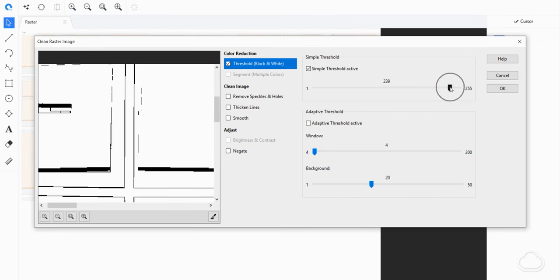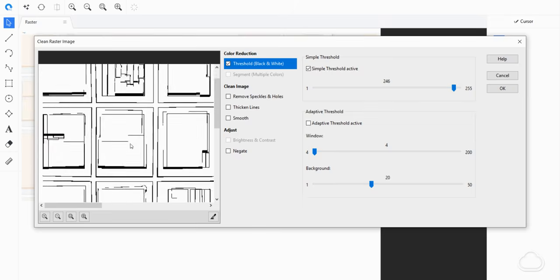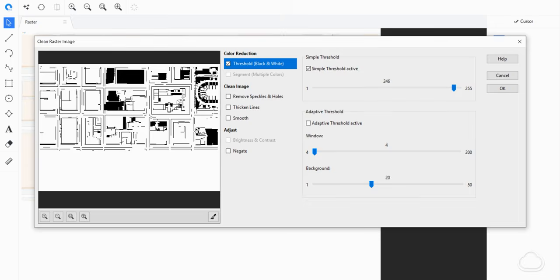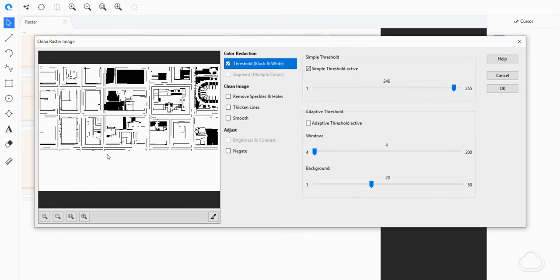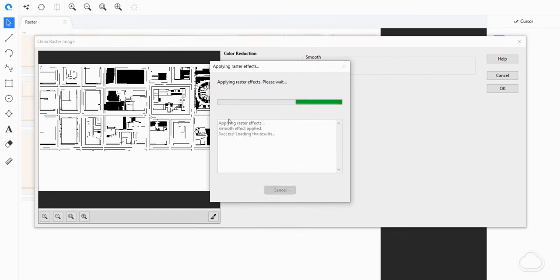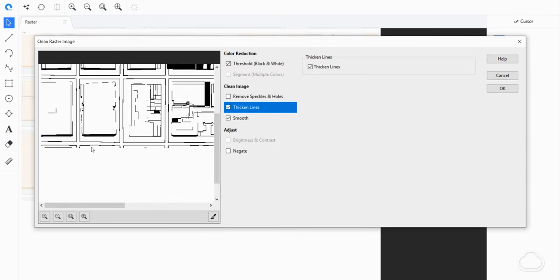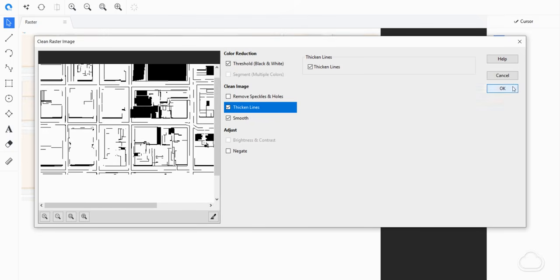Maybe a bit more. Okay, I think this should be good. The next step would be to maybe just click smooth and thicken lines as well. Click on OK here.